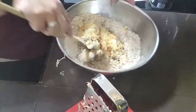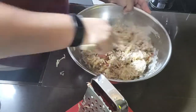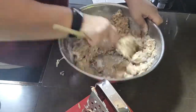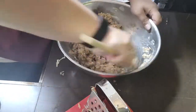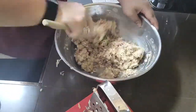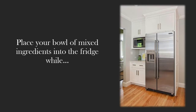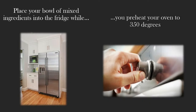Once you've got that apple in the bowl, start mixing again. If you didn't melt your coconut oil, you may need to spend a little more time mixing, as I am here, just to make sure that those chunks are evenly dispersed and broken up. Once you've got everything mixed all together, we're going to go ahead and place our bowl in the fridge while we preheat our oven to 350 degrees.